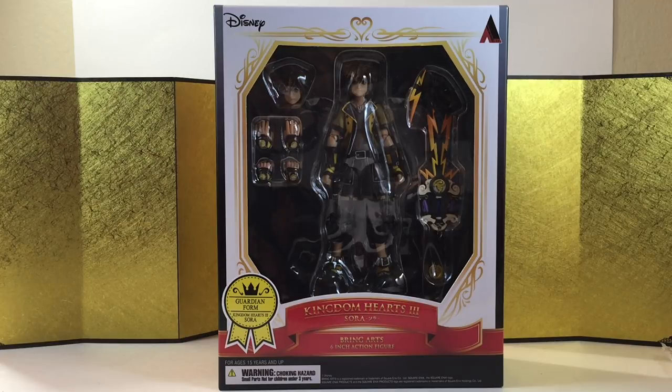And in this video, we're going to take a look at a Bring Arts 6-inch action figure, Sora from Kingdom Hearts 3, and this is the Guardian form. And honestly, I'm not sure how I feel about this one. Of course, I'm really happy that Square Enix is finally doing 1/12 scale. It's always been my dream.